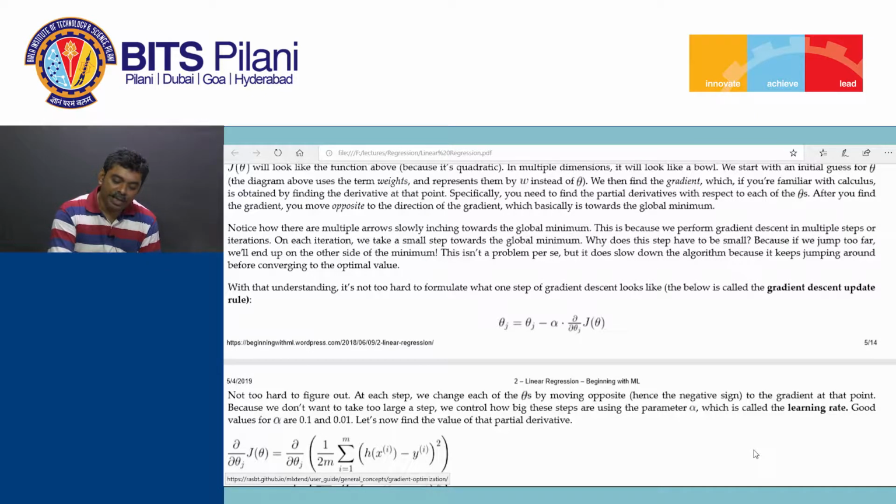So why do we need this parameter alpha? Because I really do not want a very large slide, an abrupt slide. I want the particle to follow a trajectory in a smooth, nice fashion, so I want to control the amount of descent. It is with that specific purpose that you multiply the Jacobian, the gradient, with a learning rate. And typically the learning rate is set equal to 0.1 or 0.01 or whatever.